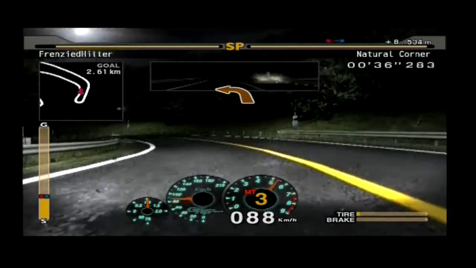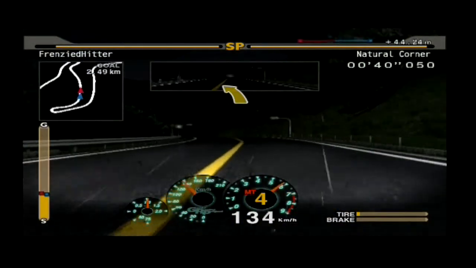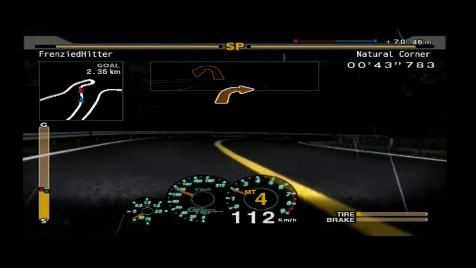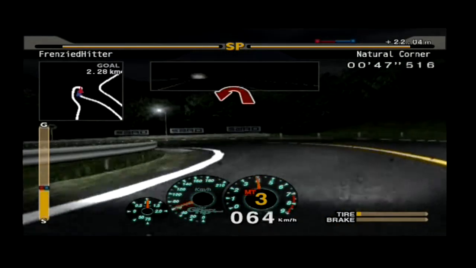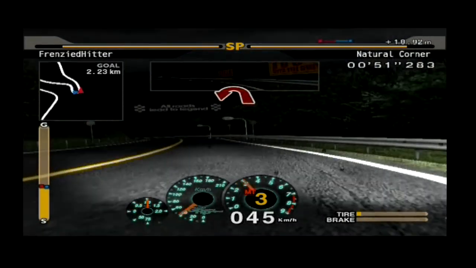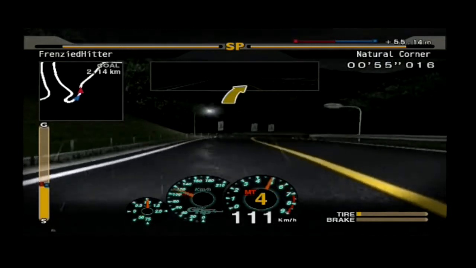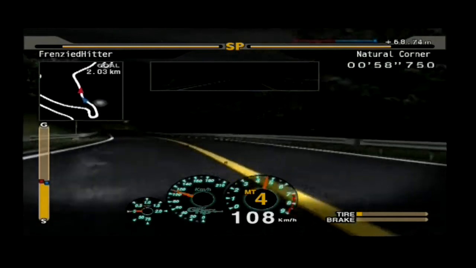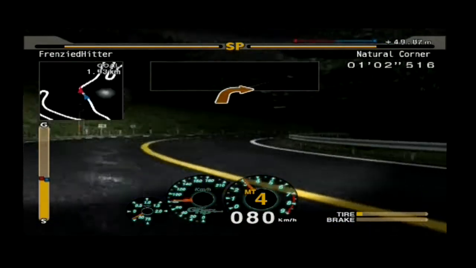Right, changing to third. You can see up in the top there's your spirit points, I believe is what SP stands for. Basically, if I get in front of 50 meters or he hits a wall, his bar goes down. If he gets 50 meters in front of me or I hit walls, my bar goes down. You can see my bars on the left there. I'm Frenzied Hitter because of random assigned names. I assume that's because I hit lots of walls. I thought I was actually driving pretty cleanly, but okay. Oh, yeah, tank slapper.